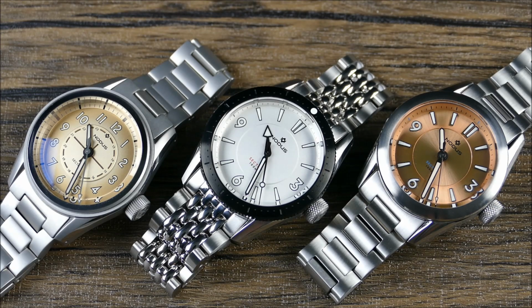In terms of comparable models, there's a little something for everyone, so it's hard for me to compare. I'd say each of these three can compare to something more mainstream, but is there anything out there that is as targeted and cool as the Sector line? I have trouble imagining anybody that's gone out there and done something similar. I know that the everyday watch versus dedicated diver watch comes up a lot, but I think it's cool that they've distilled that even further and said, let's do a field watch variant, right? Not just the everyday versus the diver. Let's throw a field watch in there. Let's also throw in a really cool pilot's watch, which hopefully I'll be sharing on the channel in the not too distant future.